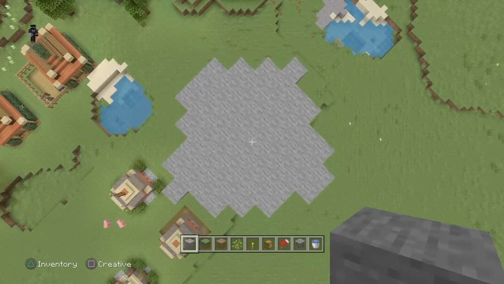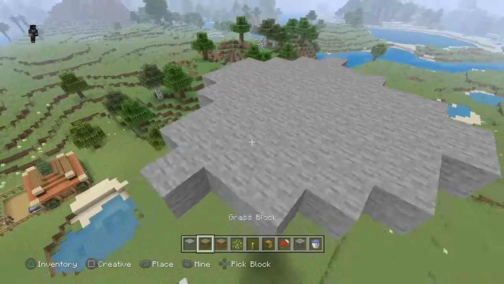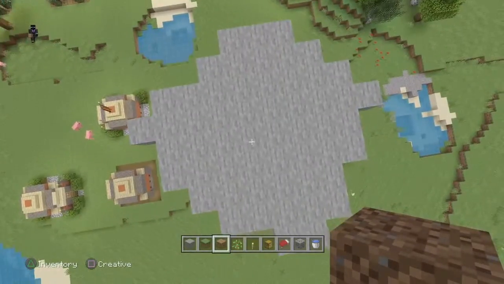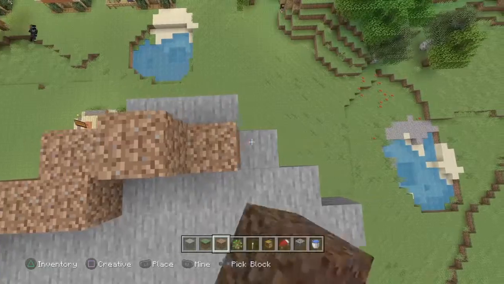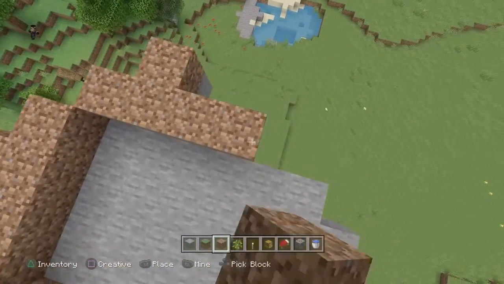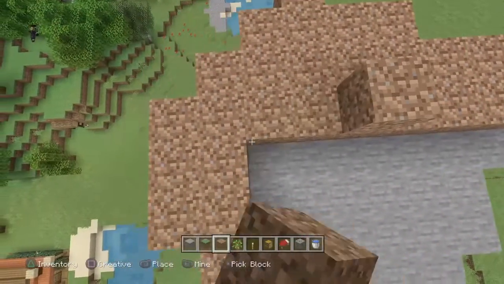So, like this design right here, it's quite simple, it's got a nice bit of room, and it's unique. It's not super symmetrical. Now, after building the layout like so, you're going to want to go across the island with one layer of regular dirt, like so. You're just going to want to fill it all the way in as best you can.